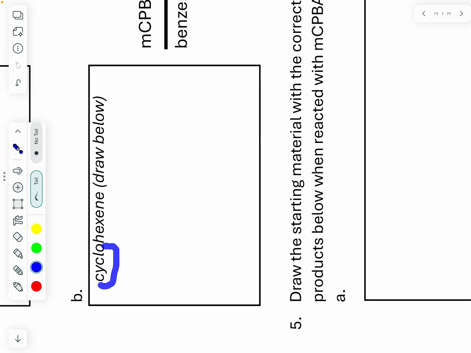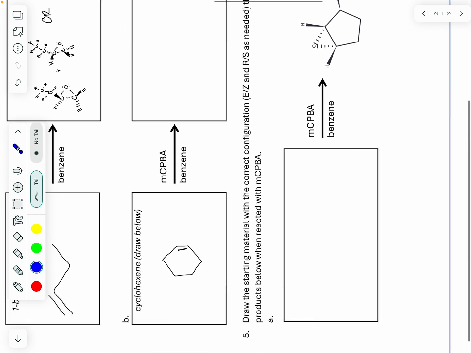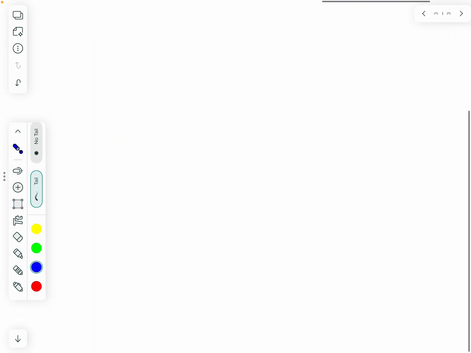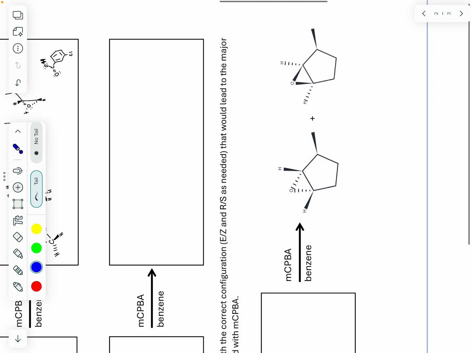Now this next example, we know how to draw this as well. We have a cyclo, which means ring, hexene, which means 6, and that ene means a double bond on carbon 1. So if we draw that, just like that, and like I said, it's on carbon 1, so you could put that double bond wherever you want, as long as it's just one double bond in this molecule. Same thing, we know that with this reagent right here, this double bond's going to break and form a ring connected to an oxygen.